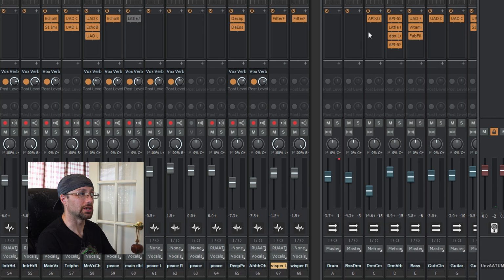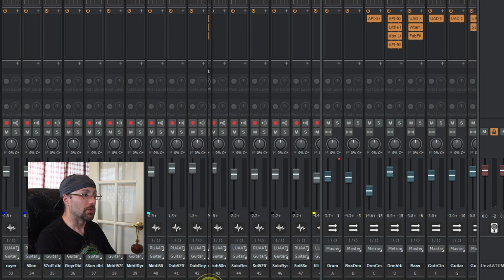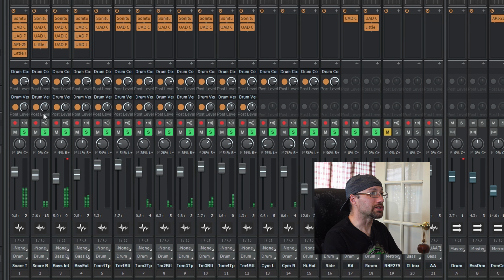Now, I've talked about this in a different video before, but this is set up in the New York style compression, or parallel compression. So how does that work? That means that for all my drum tracks, I have a send going to the drum compression bus. I have it all flattened out right now for the sake of this example.